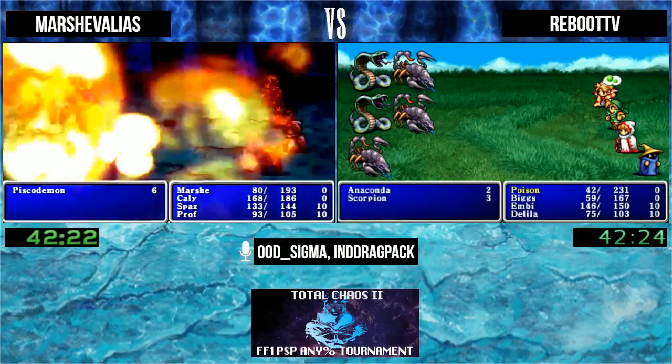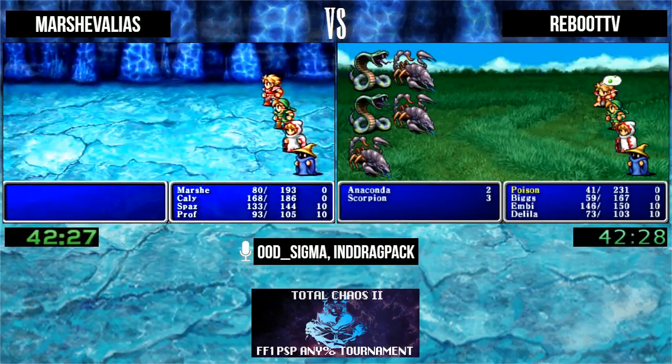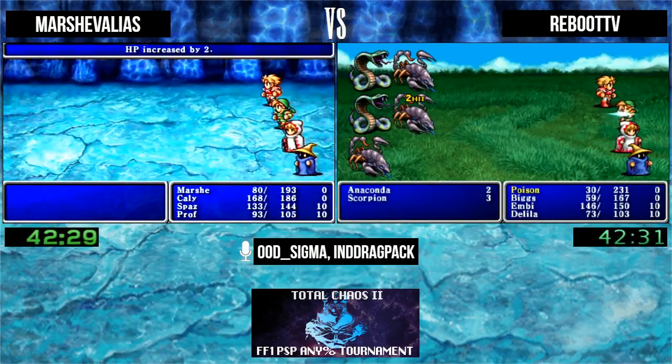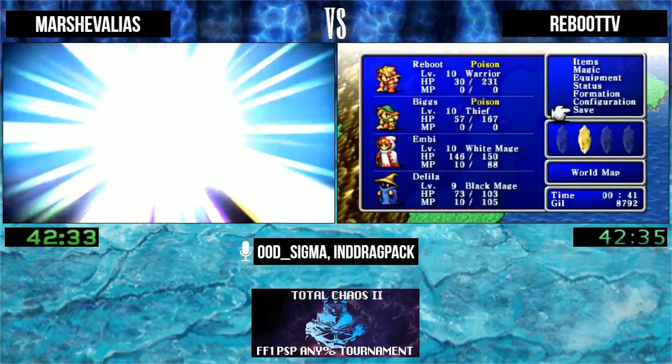Other enemies we see right here, Marsh is fighting those Pisco demons. Those are still unrunnables, so they have to be killed. They're not particularly dangerous, but they waste time.